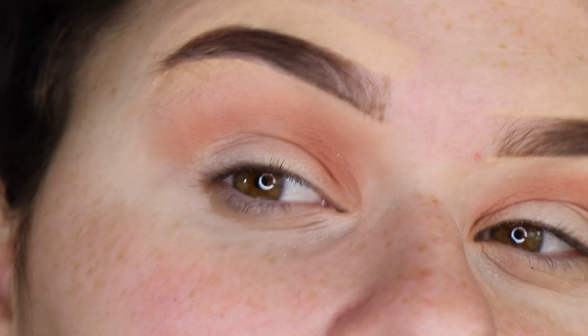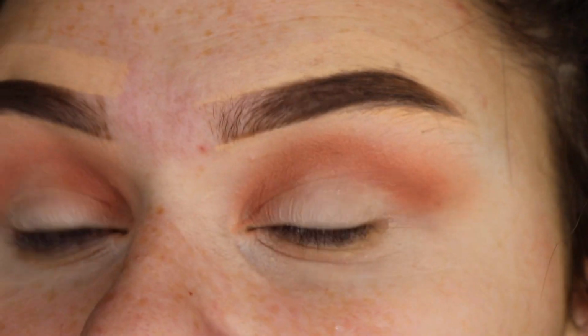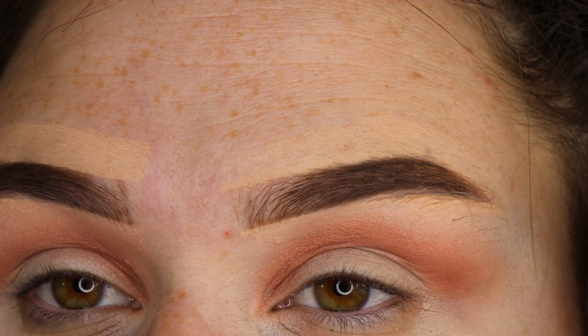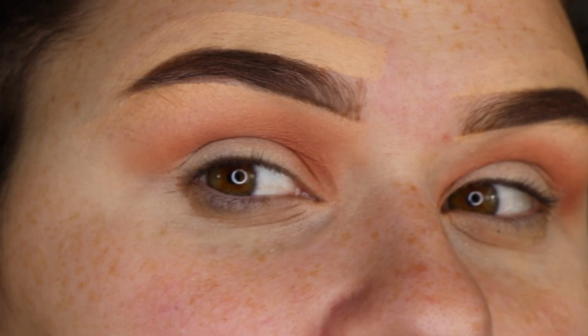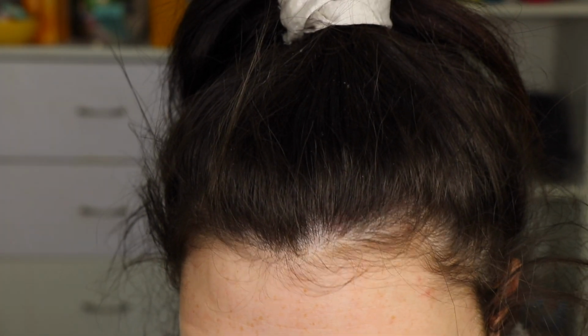So if I zoom in a little bit more, you can see how this looks a bit more seamless compared to this, where it looks a little bit more blocky. So this is the importance of blending. This still is fine, but I feel like it looks like skin eyeshadow, whereas this looks a bit more seamless. Hopefully you guys understand what I'm saying. That's just how I view it anyway.